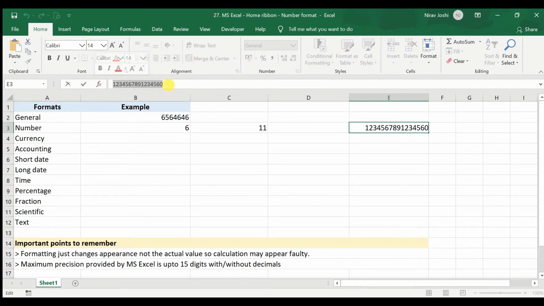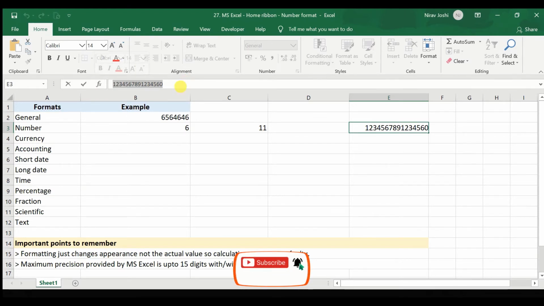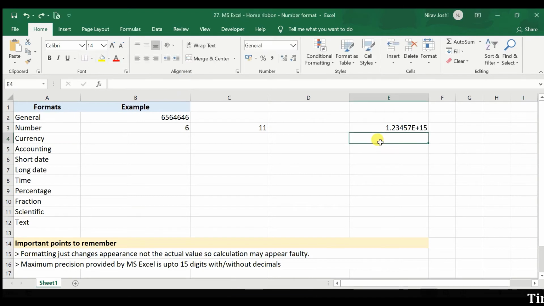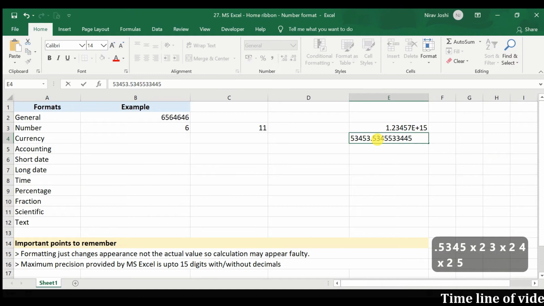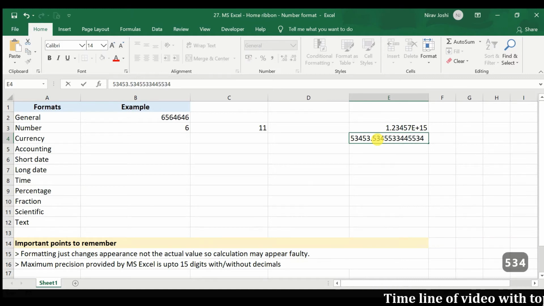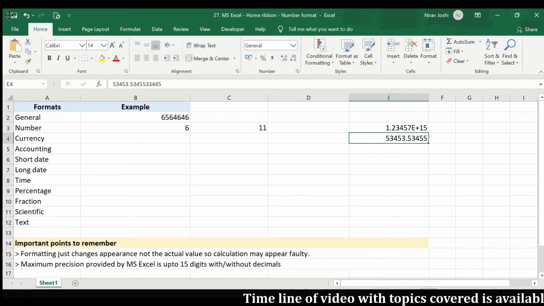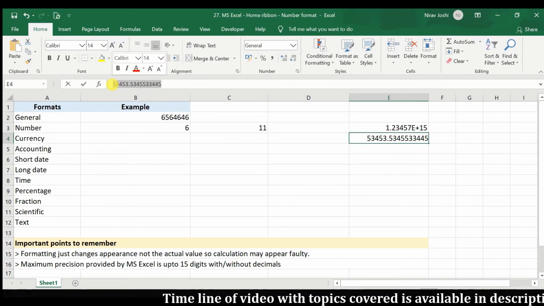So now the displayed number as well as the number itself has changed to this one, because Microsoft Excel has precision only up to 15 digits. So whatever digits come afterward, like the 16th, 17th or 18th digit, would get converted into 0. This principle also gets applied to any number with decimal places as well. So suppose I have a number with more than 15 digits including the decimal places and I press enter, Microsoft Excel will truncate it as well.